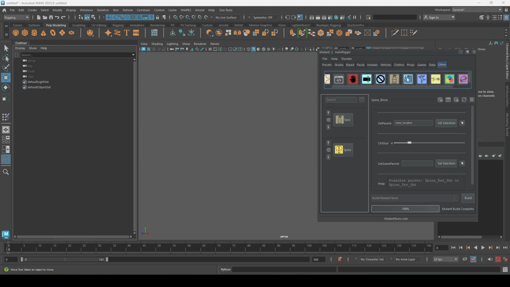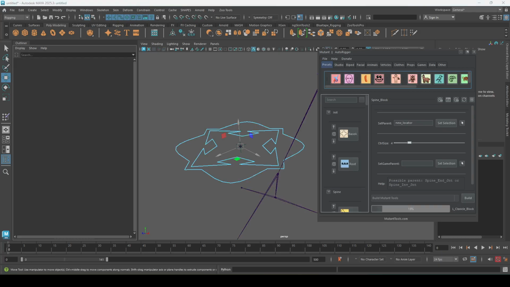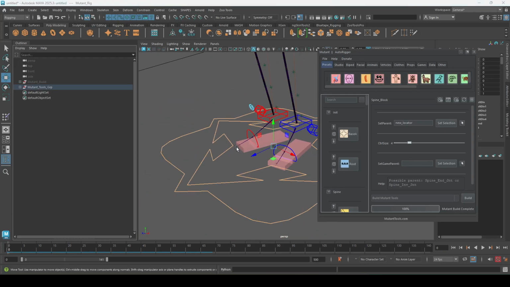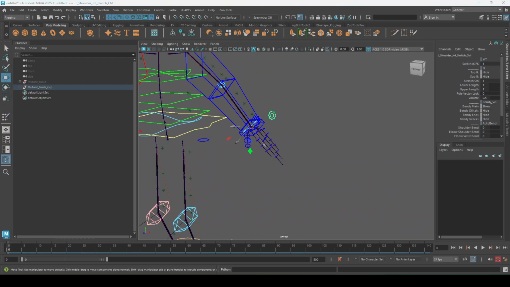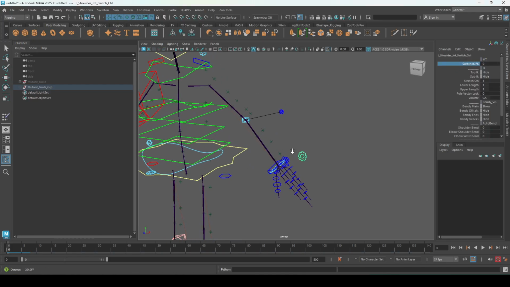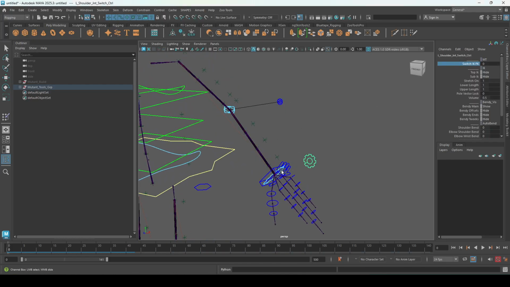Then we got this one. This one is for creating proxy attributes. This one is kind of cool. Let me just build this one real fast. The proxy attributes is for creating this. For example, it's creating this kind of thing in here. But as you can see, we have the IKFK, but the IKFK is also in here.